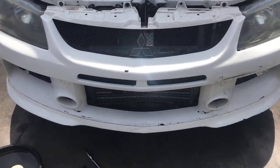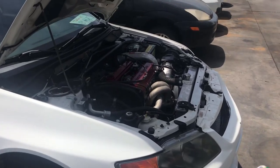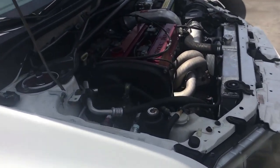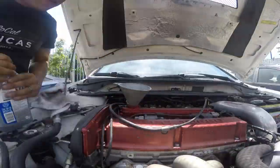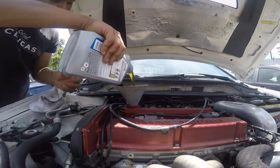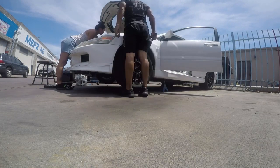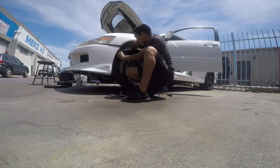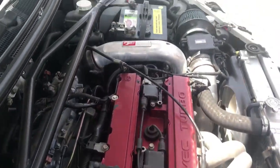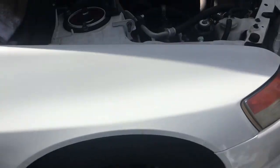Oh, I'm also swapping out the transmission fluid, transfer case, and differential. Hopefully everything's good. I'm putting Amsoil. Let me see where I find some here in the valley. The engine oil, put 5 quarts of oil. I haven't checked it really because it's still up on jacks, so I'll check it once I bring it down.